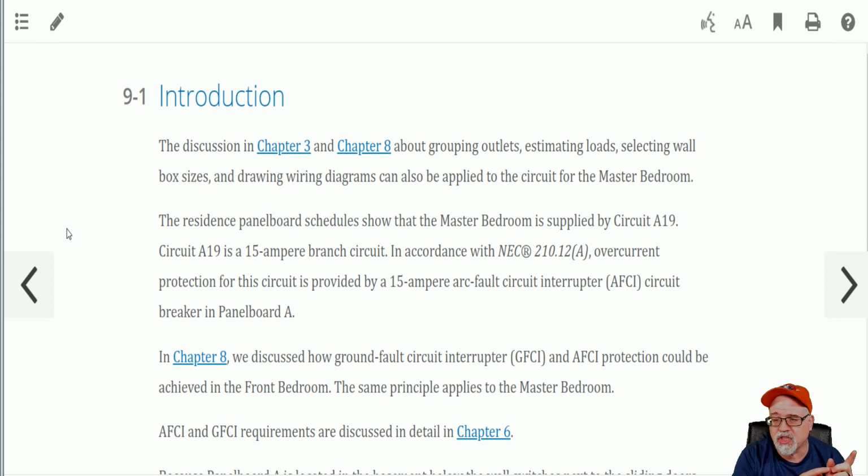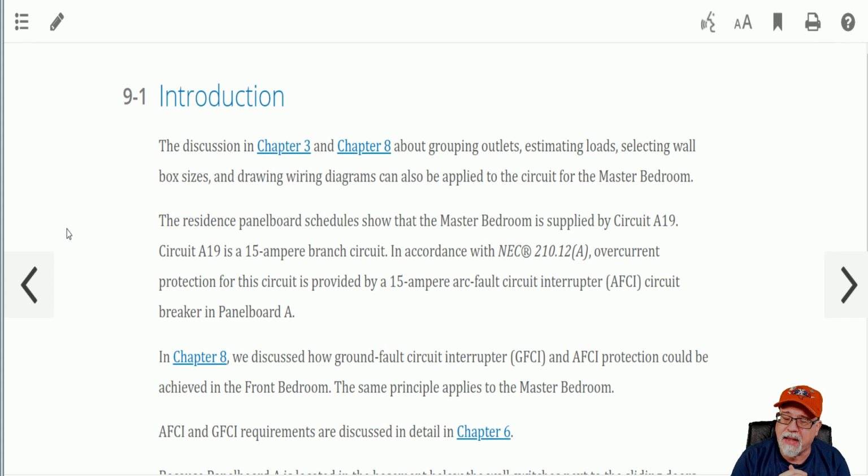Now, we're not going to go into those chapters, but just so you know, in the residential program, people say, what does that program really have? It literally walks you through everything in designing the loads, understanding the grouping of outlets, how you might route things, and all of those things are covered in this program. It's an extensive program, and we test you on all that to make sure that you truly do understand the aspects of it. So make sure if you get our program that you go unit by unit or chapter by chapter, and you're really going to get a lot out of it.